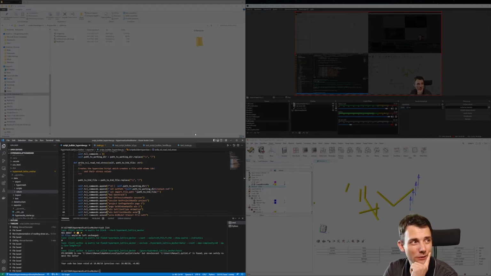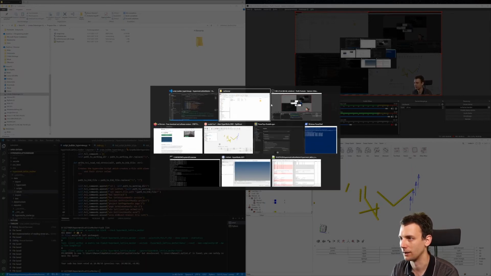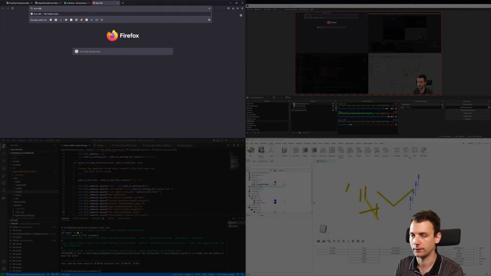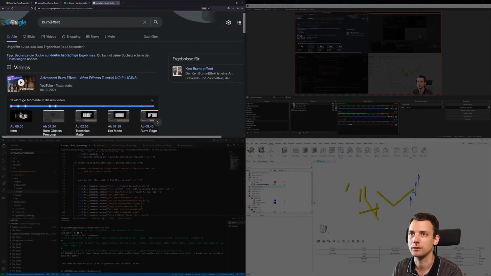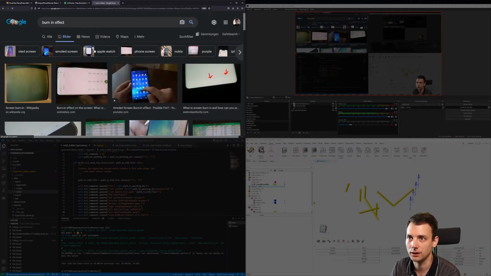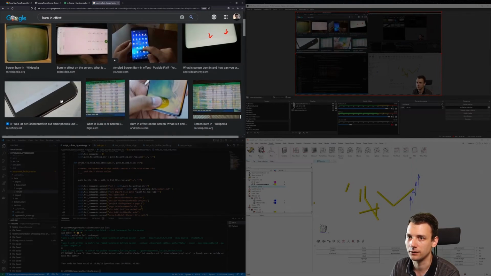And lastly, I want to stress why it's such a big deal for me too, because the screen I'm currently at is an OLED display, and OLED displays suffer from the side effect called burn-in. Burn-in affects OLED displays, and that means that long exposures of still images, or pixels which are activated for a long time, will stay activated. And you will see that with test images that you have darker or brighter zones.